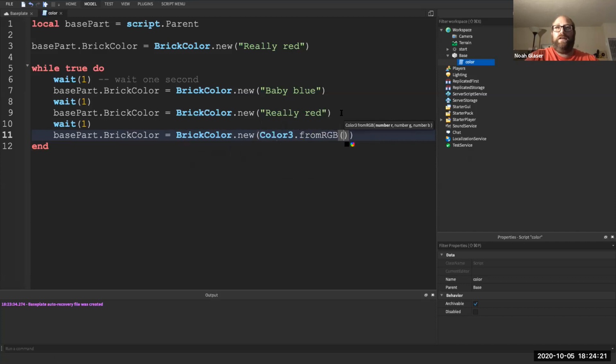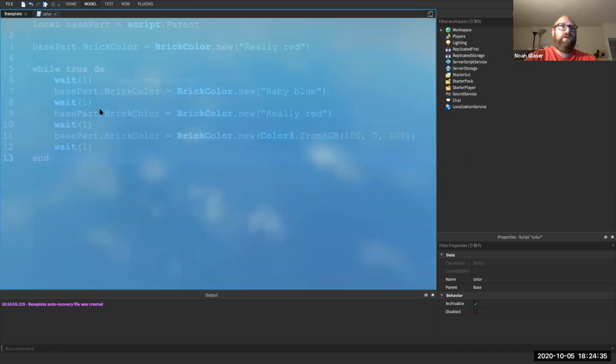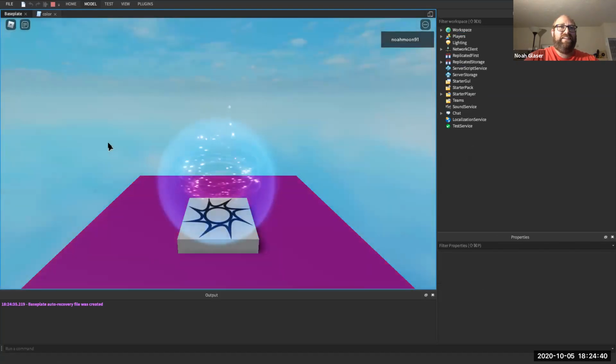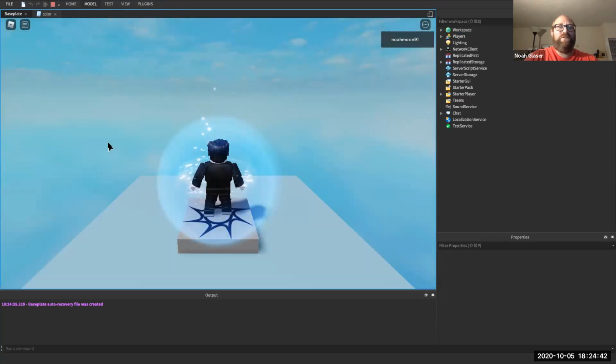We'll do a purple, so red, green, and blue. I'm doing 100 for the red and 100 for the blue, and then I'm going to wait another second, and I think this should work. Kind of live coding this, so we'll see if this is right. Yeah, you can see it turns purple.